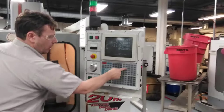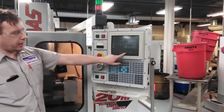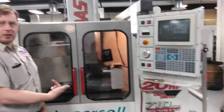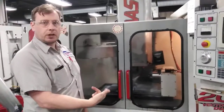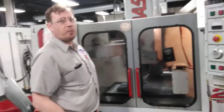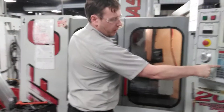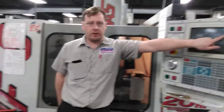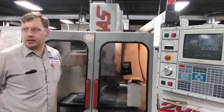Turn the coolant on. Jog Lock is on — just tell the machine which way you want to move. X negative — we're going to drop into the vise. Y positive — we're going up. Press the Y positive key. Now the machine is moving at a feed rate of 8 inches per minute.